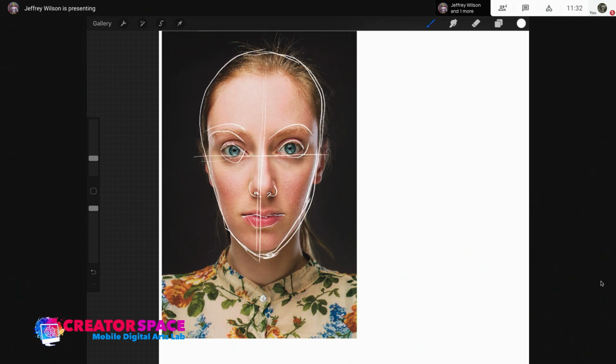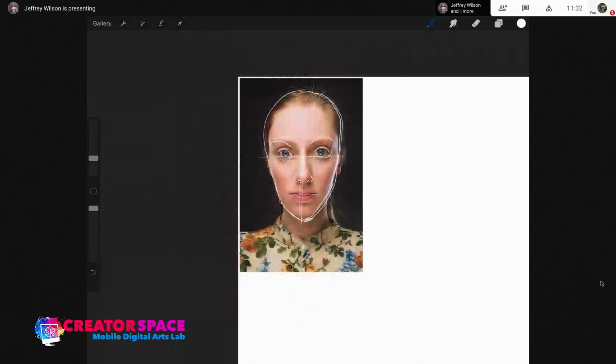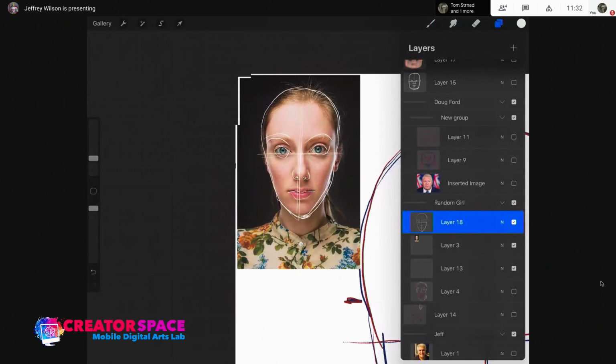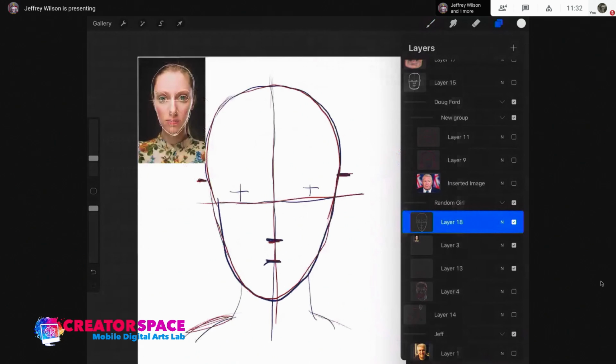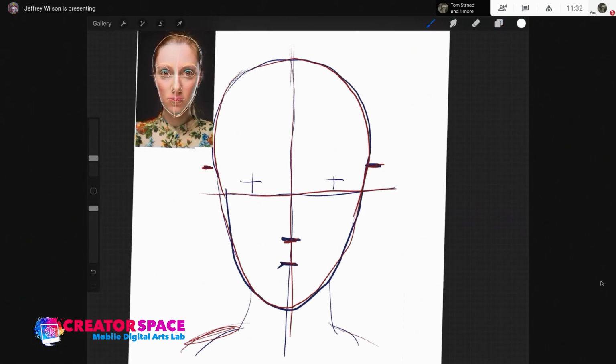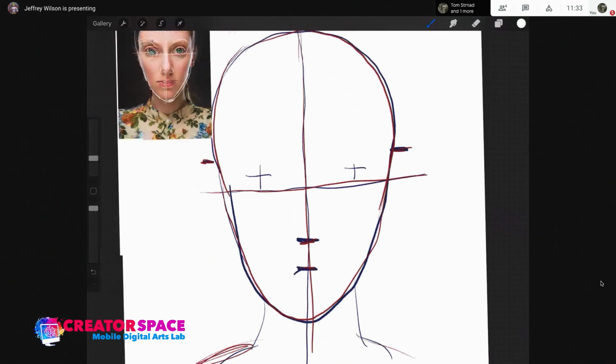How are we doing for time here? I guess we're getting on in time, so I will just show you what I had done with this figure. I had broken it down this way in my main drawing, and you'll notice that it's pretty much the way I had broken it down over the face in the previous drawing. Her eyes are in this area here, and the nose here.